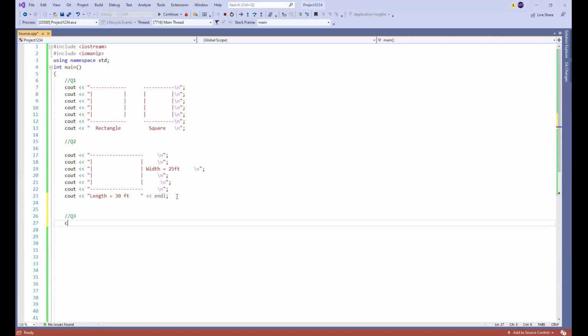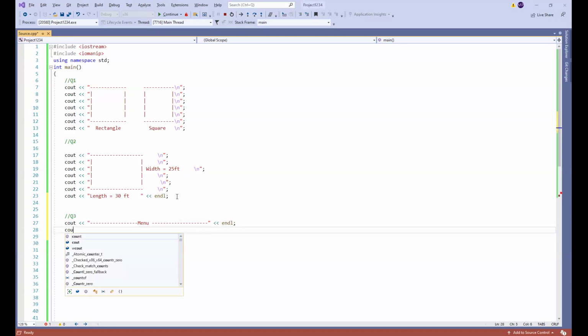I say cout, and I display that first line, and it will send it to the new line. I want to display the drinks. I go to the new line and I say cout drinks. And I put \n here.